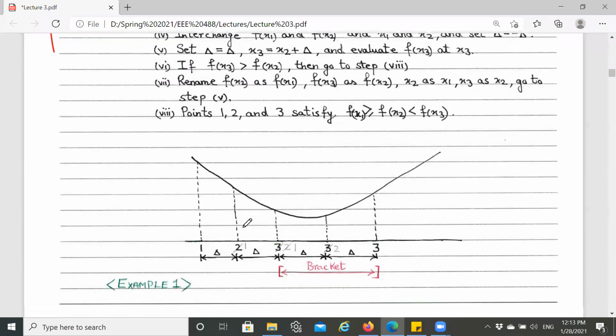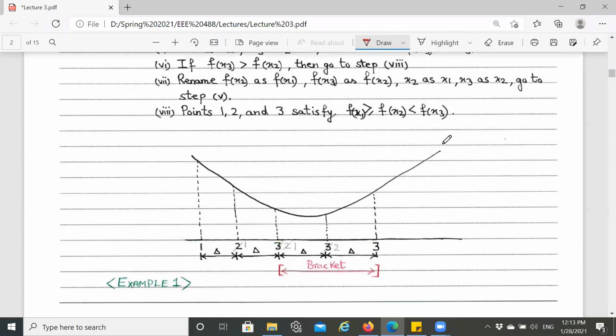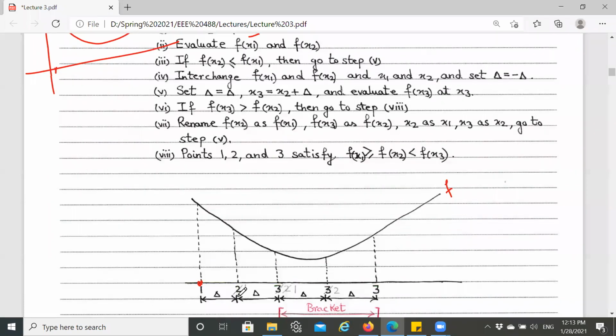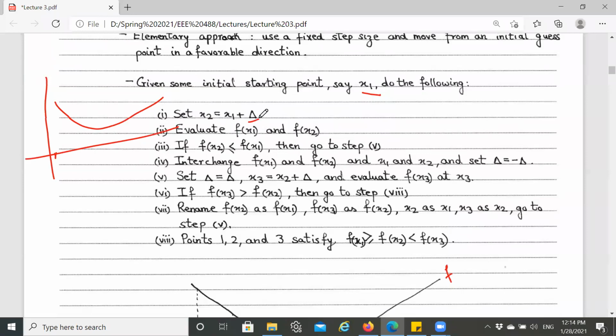Okay, I have a figure over here. Suppose this is your function f of x, and I'm asking you to start at some point. Assume that you start at this point. So your first initial guess is x1. Over here I've just written 1, not x. So just start with some random initial starting point. We call it x1, and then we do the following. We find the next point x2, which is this point. And how is x2 found? x2 is equal to x1 plus that step size, which is delta. Step size is something that you define. You can define it to be 0.1, 0.5, 1, whatever you want.